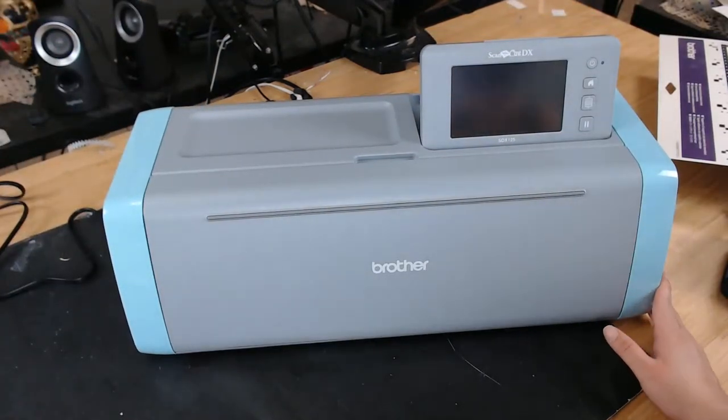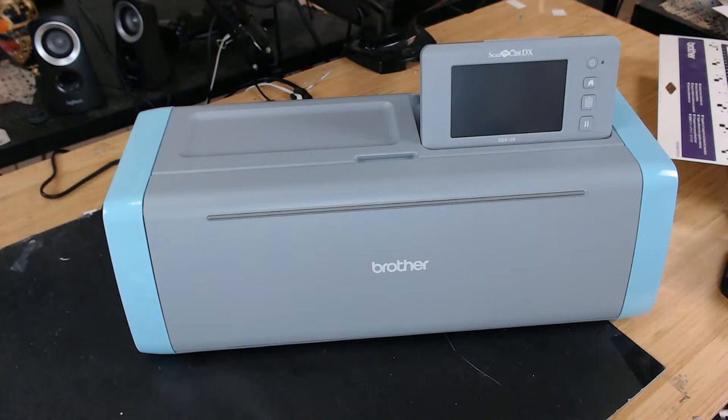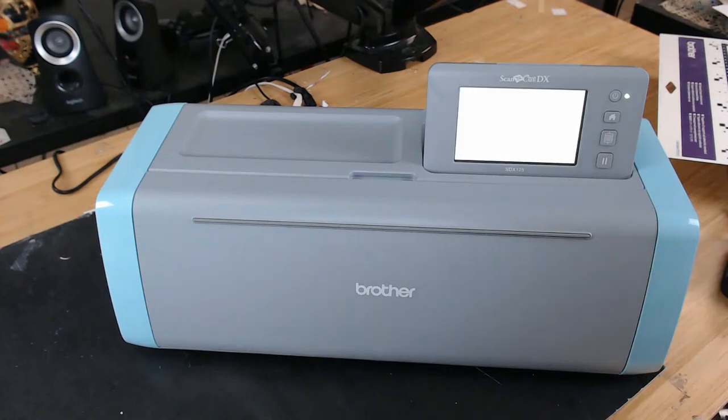Okay, let me get this plugged in one second. I gotta go under my table. Okay, where's my other? I need to find the plug for the old ScanNCut. Okay. Anyways, let's plug it in. One second, let me take out a couple plugs. Okay. Oh my gosh. Okay, so now it's plugged in. It's cool. Turn it on. Oh my god. It's happening.